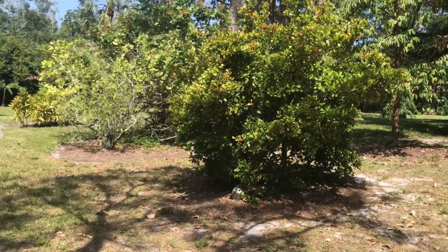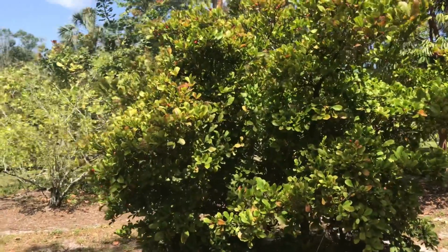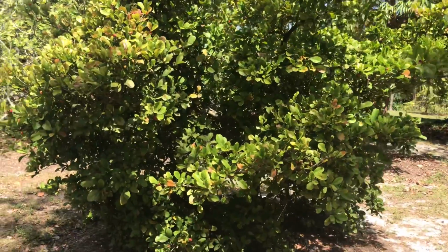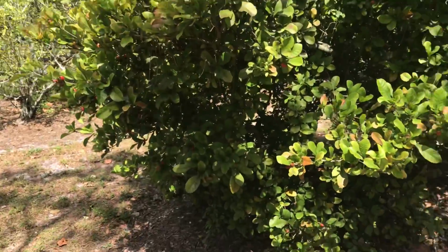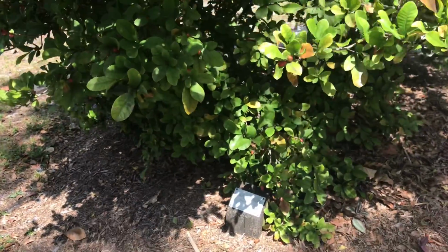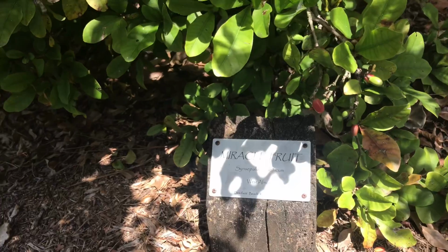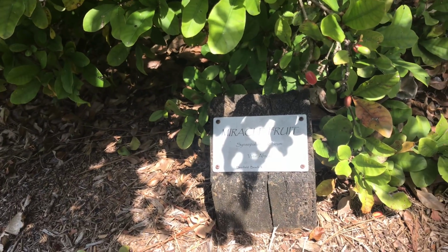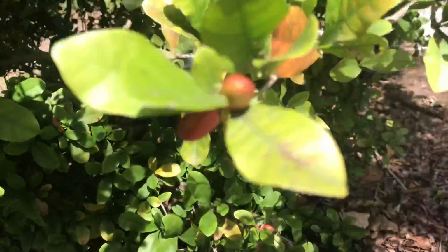Ooh. Alright, look, I'm gonna tell y'all what's crazy. Me and that plant right here, we are kindred spirits. What do I mean when I say that? Well, this is a miracle. I can show y'all better than I can tell you. The great thing about being in an arboretum is that sometimes these plants got nameplates next to them, so you can see what you're looking at. That's for the laymen such as myself. So as you can see, this says miracle fruit, right?